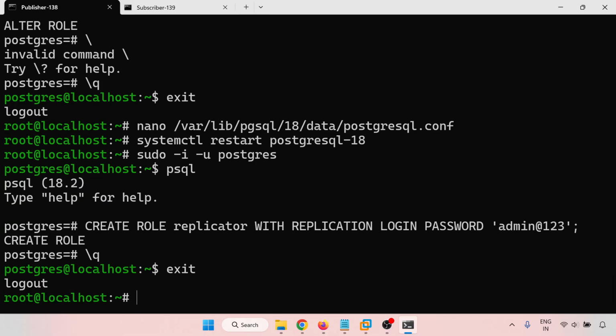Now we are going to allow the subscriber connection from this IP address: 139 has to be allowed on 138. So we'll go to the host-based authentication file, pg_hba.conf.